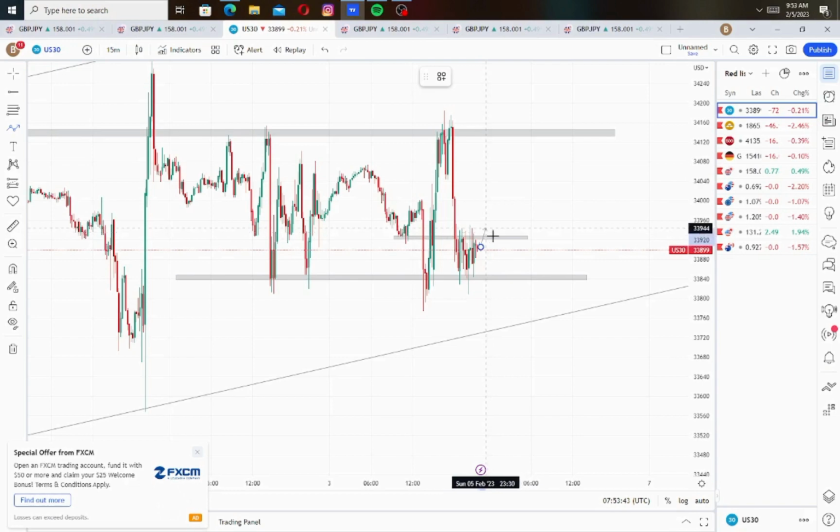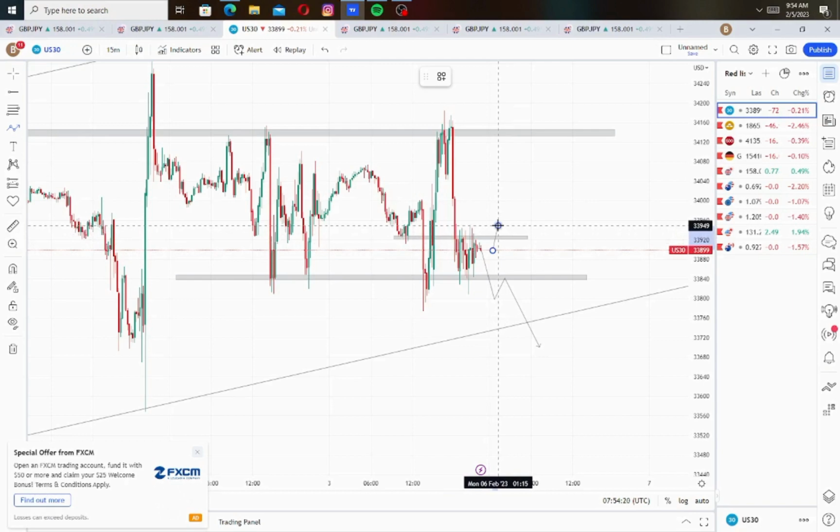If it does break above here, then I'm gonna enter, but if it doesn't, I'm probably not gonna enter. If it breaks here, gives me that retest and goes down, I'm gonna enter, sell. That's the only position I'm gonna sell. If it breaks below here, gives me that retest or some kind of place to put my stop loss properly, like in this area of consolidation or in this area of support and resistance, and goes down, that's when I'm gonna enter.